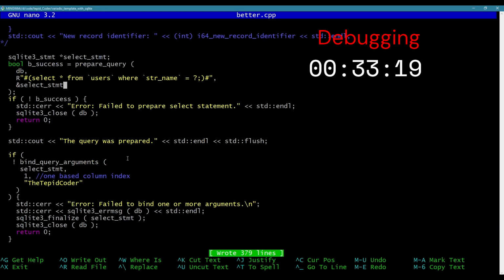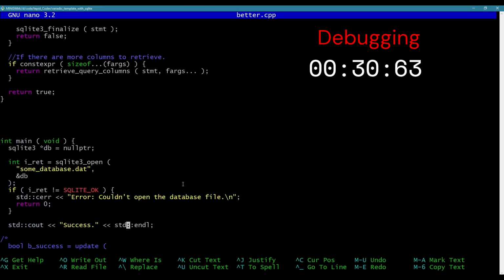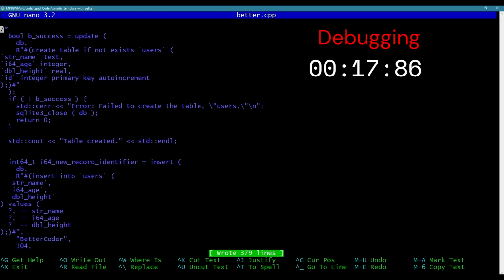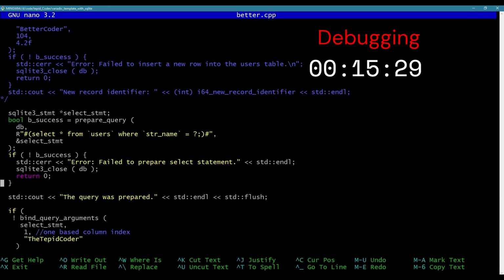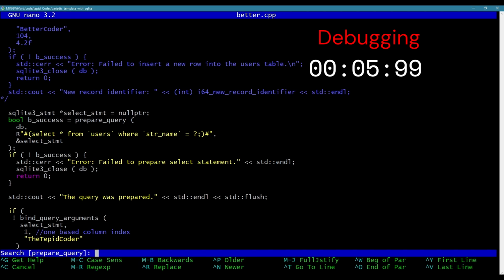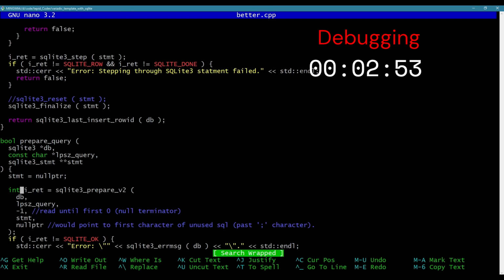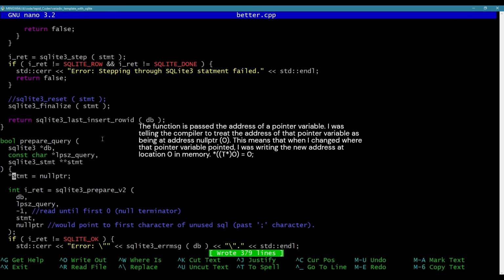Wow, okay. So where's our success at? Where's that happening? Right here. So we are opening the database. I'm going to change that message. The database was successfully opened. Flush. Okay, so we prepare the query. What are we actually doing? We should start as null pointer, even though this does get assigned to null pointer anyway when I go to prepare query, so that shouldn't really matter. So it takes a null pointer. Oops, okay. Well, that would have caused a problem right there. Yep.